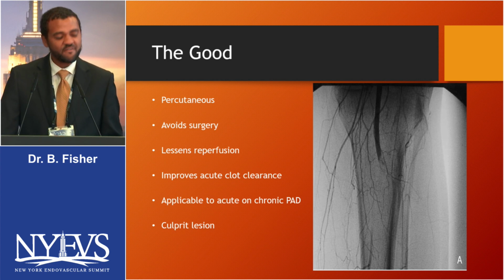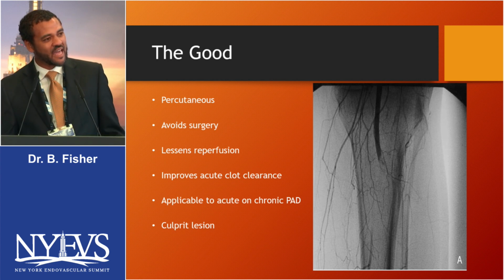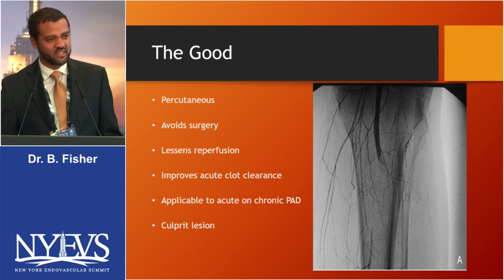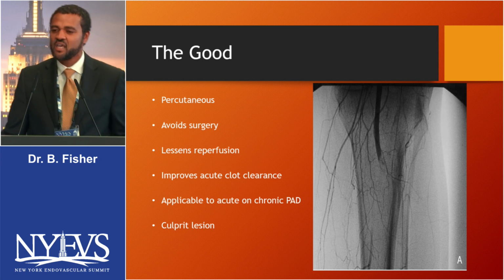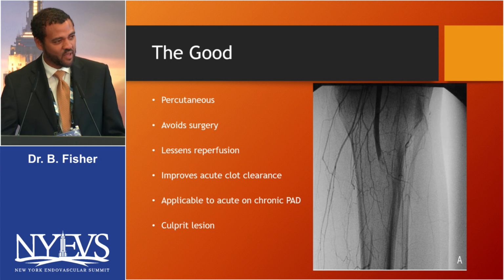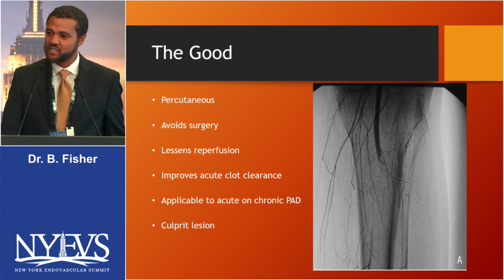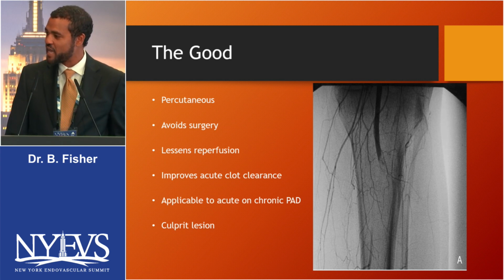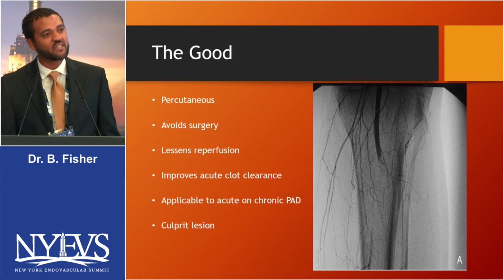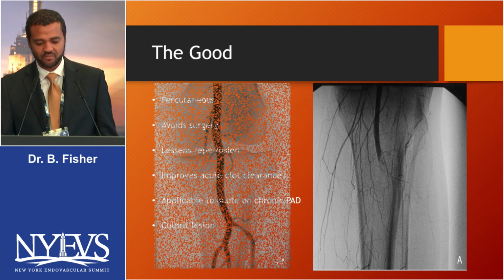And then finally, the thing that we kind of overlook a lot is that culprit lesion. What actually caused this to happen? Besides COVID and other reasons that we know have a hypercoagulable state, oftentimes in patients there is a culprit lesion where the actual clot starts and works its way up. And TPA helps to elucidate where that is.